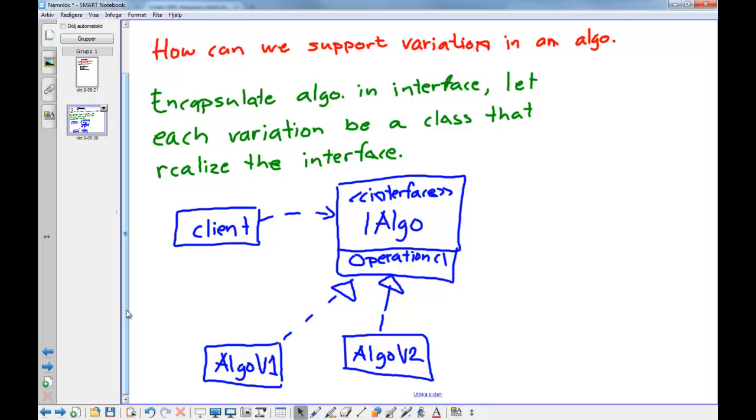So in our case, the client would be the, who. Okay, let's think about it.